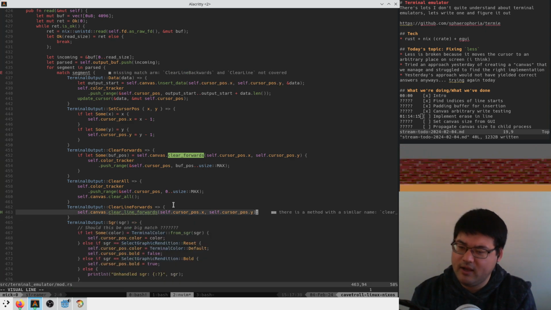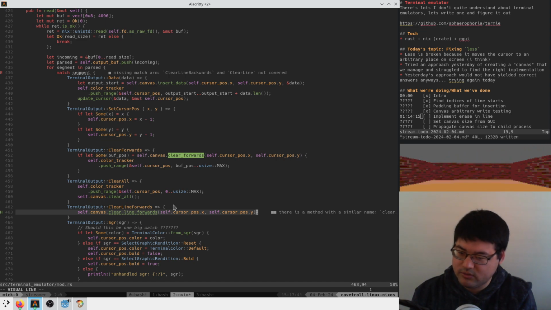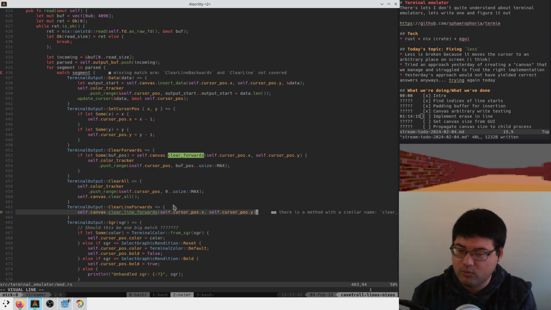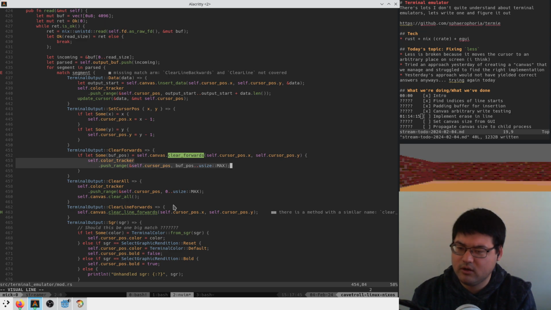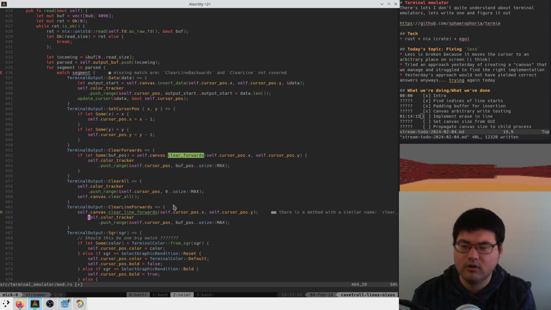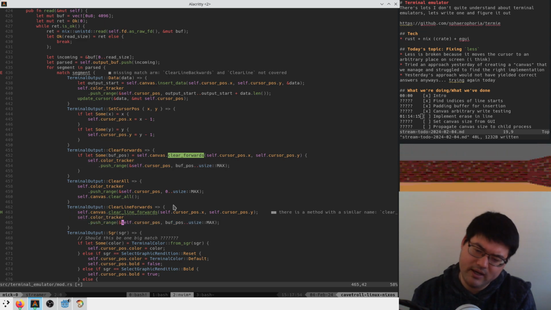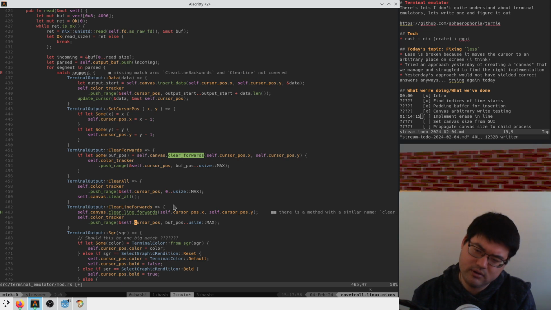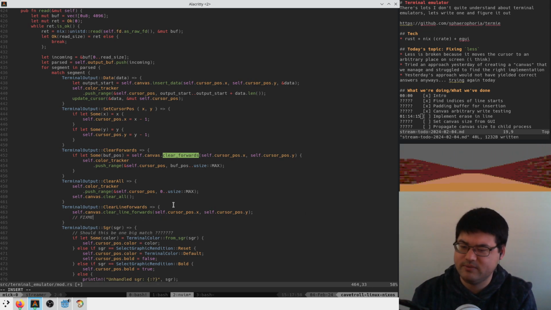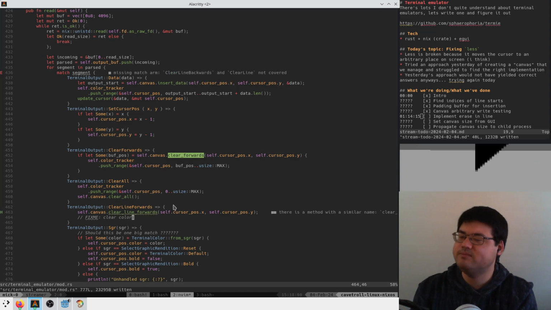Okay. And then what's going to happen is that's going to delete some stuff, which means that the color tracker is going to have to delete some stuff, I guess. Fix me, clear colors. I guess maybe not, right?